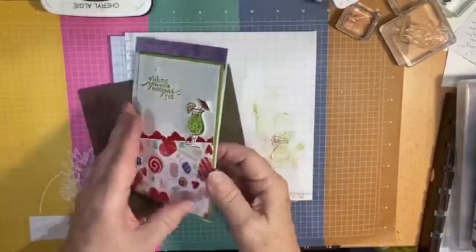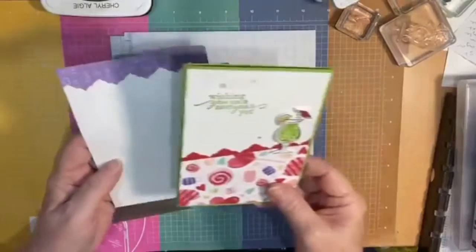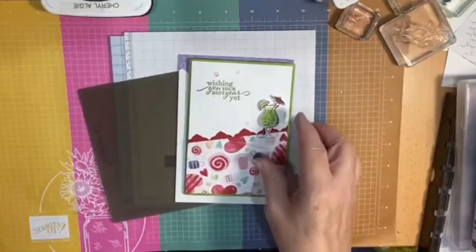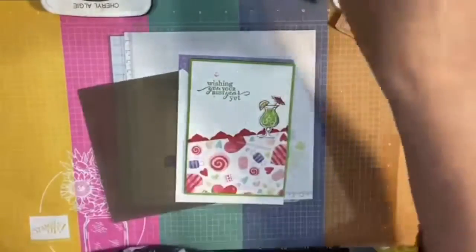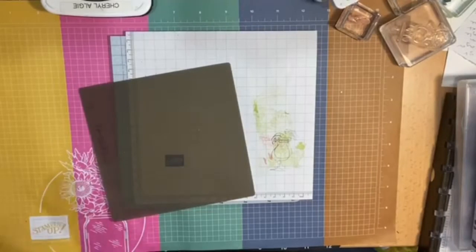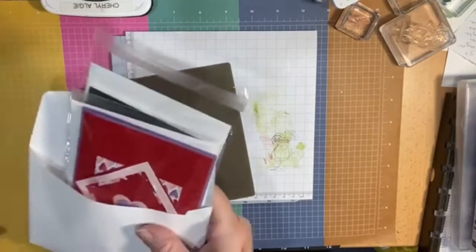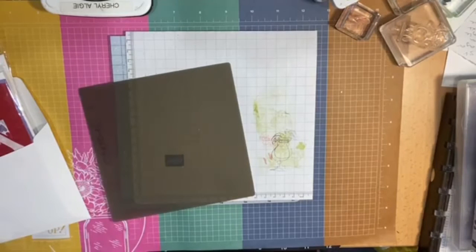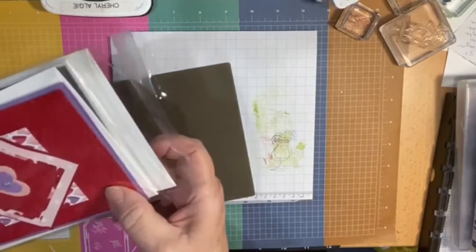So we've got our inside and our envelope's done a little bit different. I've got these scraps here to use for something else. And how long have I been here? Not even an hour. Let's quickly, I had some other things I was going to show you too, so we might quickly do that. I won't make the cards, I'll just show you where I'm heading with those. I was just playing around with different ideas.